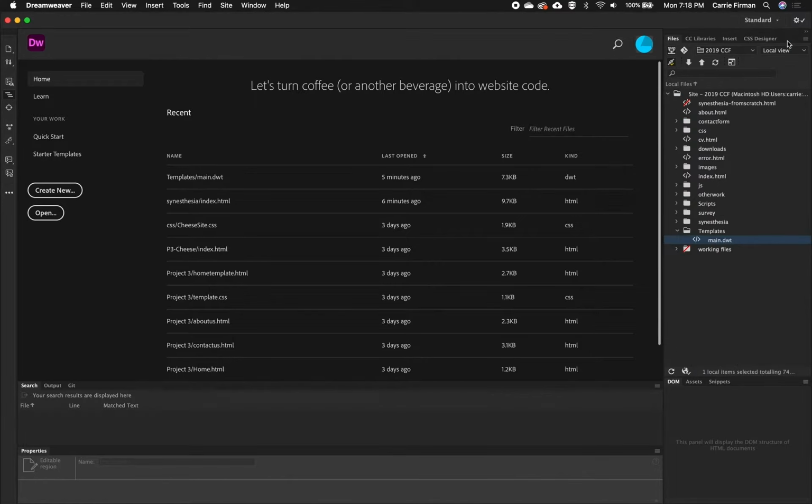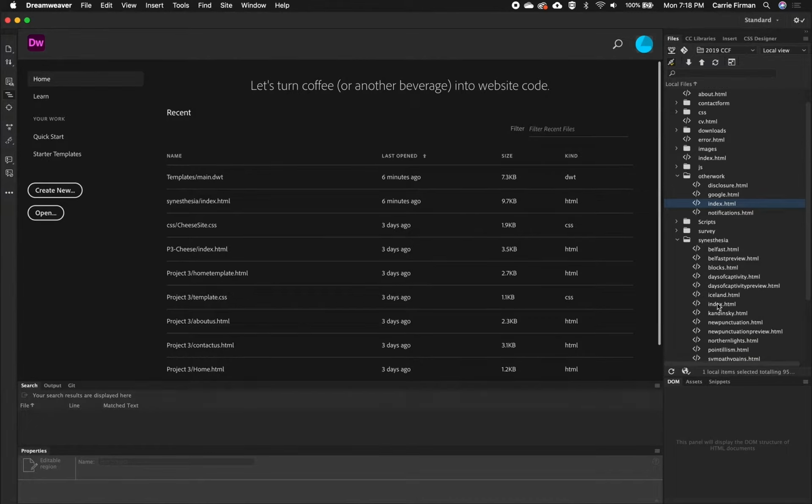So I'm going to go back to my local files here so it's a bit simpler. And I have these two folders or directories here. I have other work, which has an index file in it. And I have this synesthesia folder, which has an index file in it. So one of the reasons I've had these set up in folders is that I have multiple files in each of those areas, just based on the amount of content and projects that I have. However, there's a very important bonus to having your work set up this way, even if you only have one file to show, and that's a shorter URL.